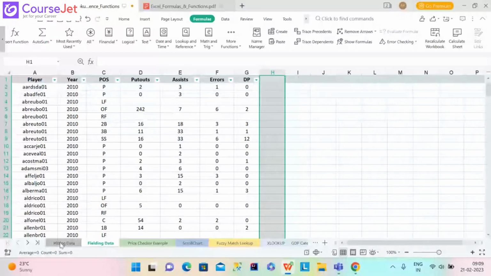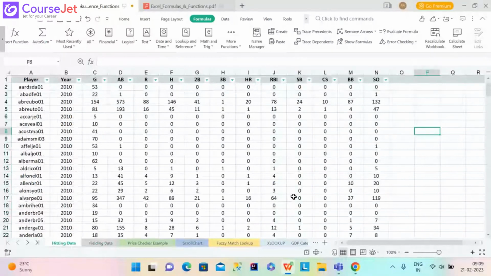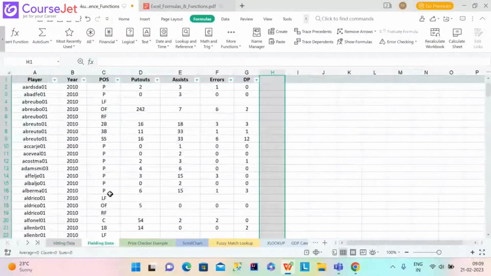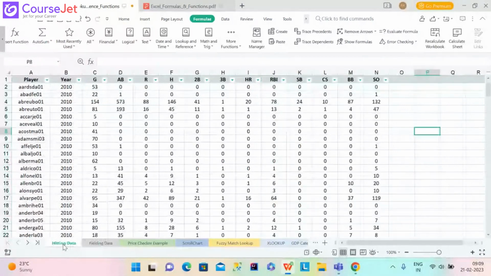So here we have hitting data. We want to populate these columns O onward from the fielding data sheet. So this is going to be my source or master. Hitting data will be my source or master data tab that joins those two sets of metrics together in one place. What I can't do is just start writing a VLOOKUP function on the player name, for instance, as my lookup value, because I have the data by year as well.